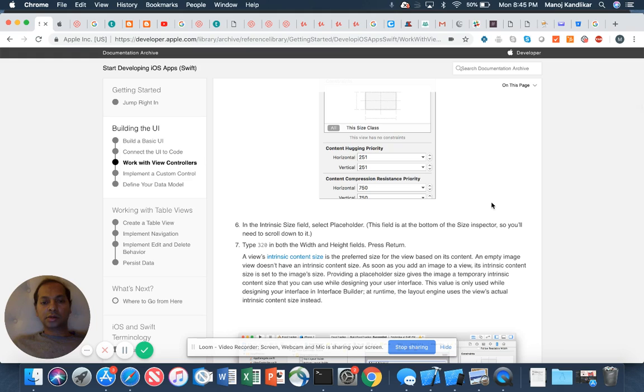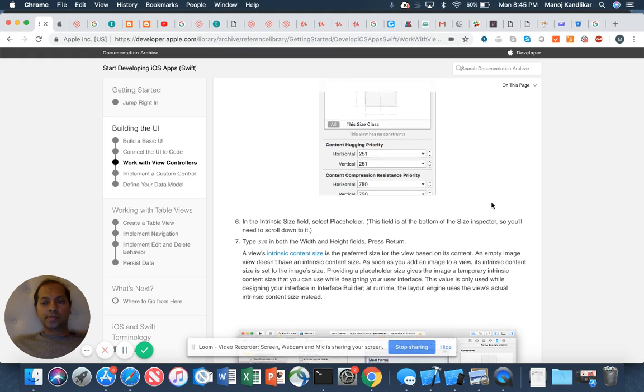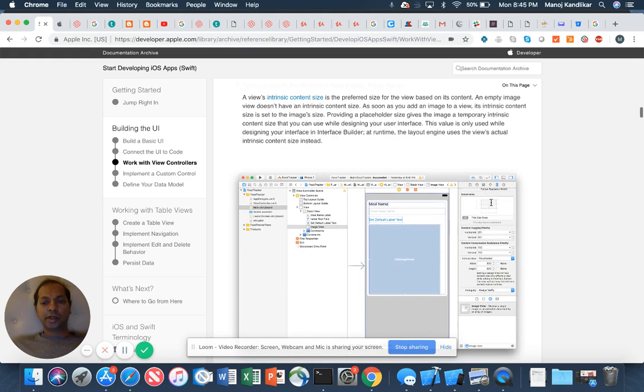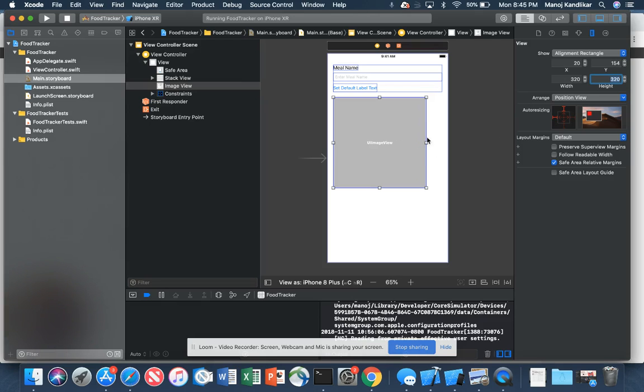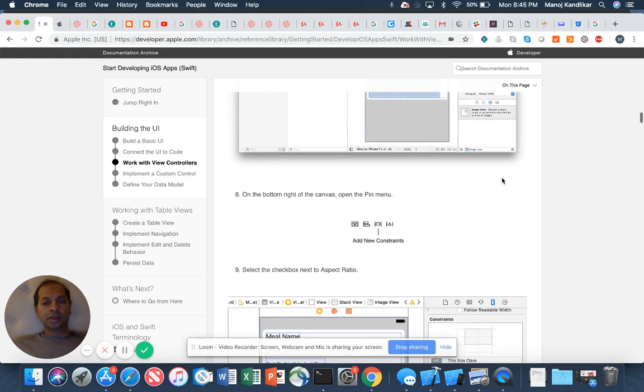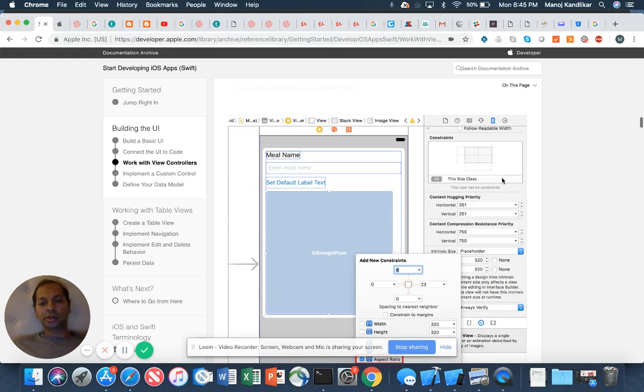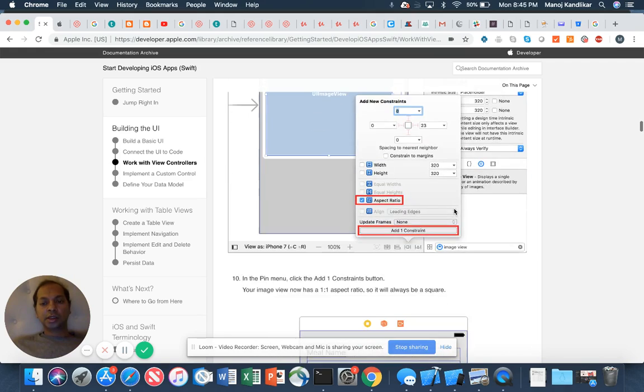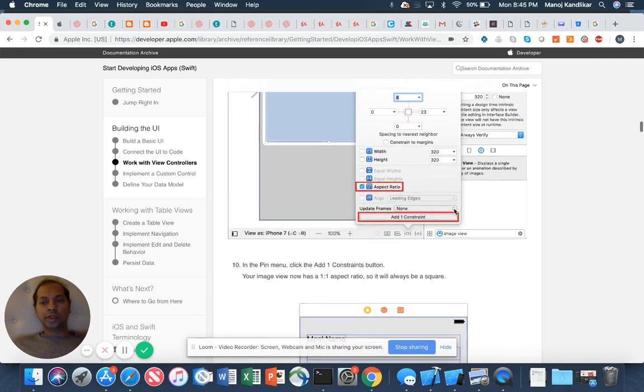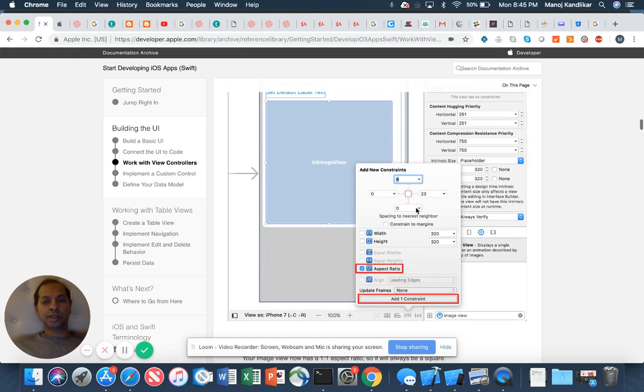Now, after that, I think we can have a constraint here. So basically, it's an empty image right now, right? If you run this, you're gonna see nothing. So you can just add in a constraint saying that it can be a certain distance from the top, and it should always be a square.